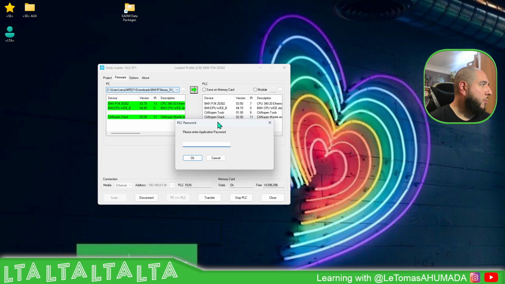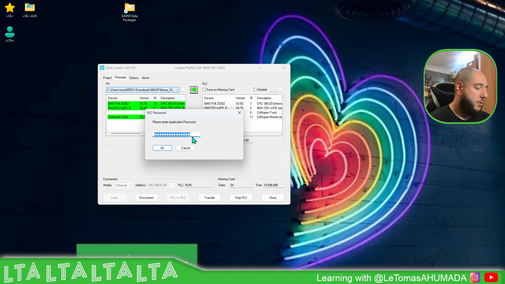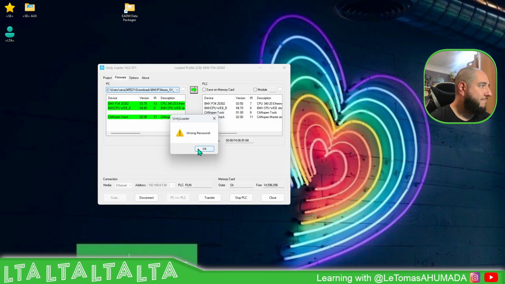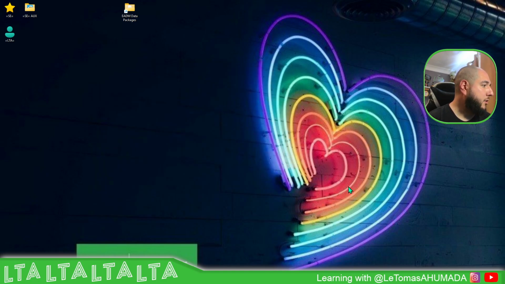Yes. So my PLC has a password, which is administrator 1 asterisk. So I'm going to use that one, administrator 1. You can see that I'll not be able to access. If I use the FW download, it doesn't work either. Okay, so in order to update a PLC M340 with the version 3.5, we cannot use Unity Loader.